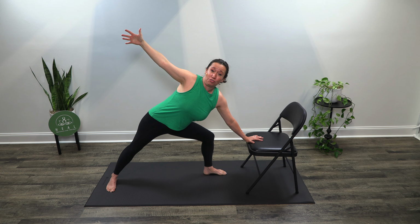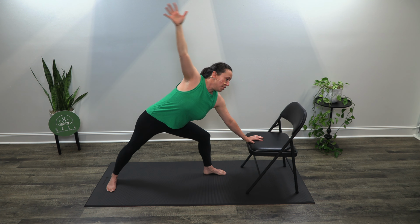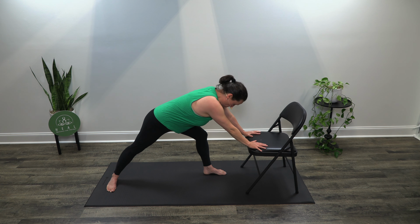Feel that inner thigh stretch on the left leg, push down into the left leg. Take a nice deep inhale. And as you exhale, just gently reach back and open with that arm. Deep inhale into your shoulder and your rib cage here. And exhaling. Nice deep inhale in and exhaling. Then take an inhale, lift the arm all the way up and over your body. And as you exhale, place it back down onto your chair.